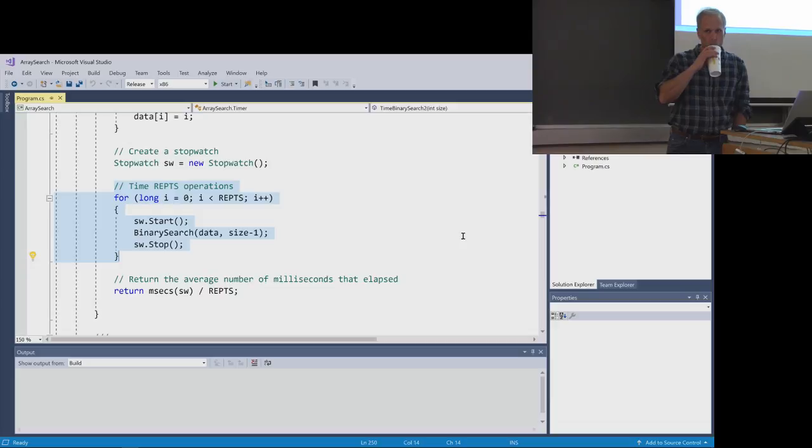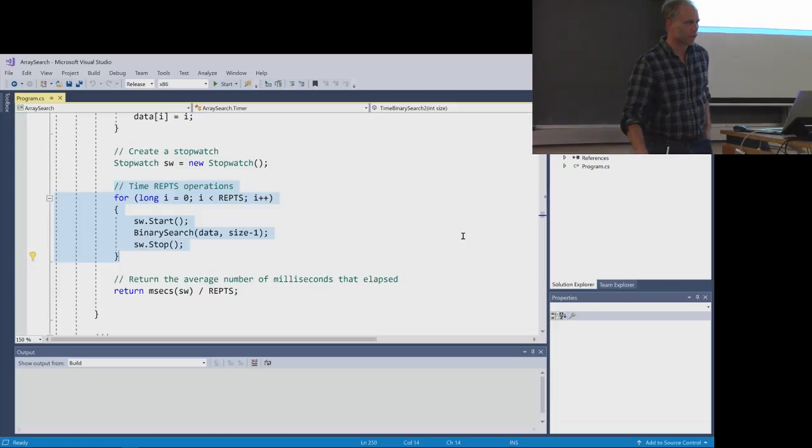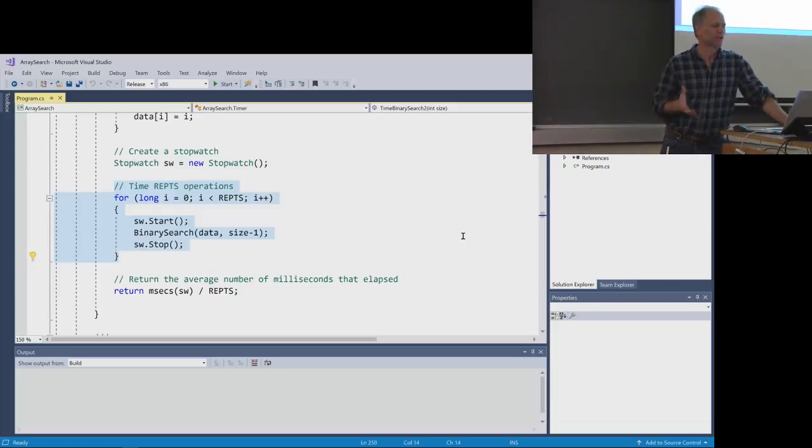You're not taking out the loop overhead? I'm not taking out the loop overhead. Well, actually, no. In this case, I'm not timing the loop. Ah, yeah. But I'm not warming up the computer, right? I'm just diagramming the timing. So last time we got 0.1 something. Let's see what happens with this.